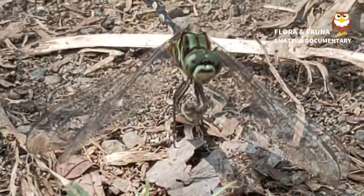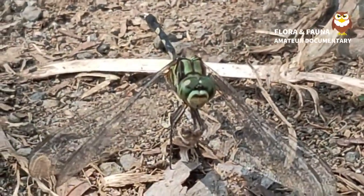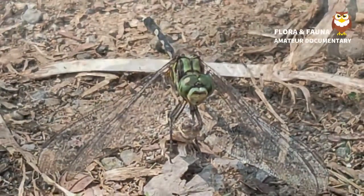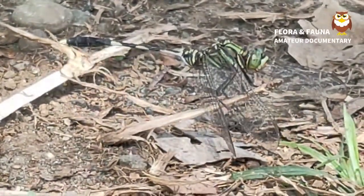Most of the life of a dragonfly is spent in the nymph form, with an internal gill respiratory system below the surface of the water. The dragonfly nymph is a vicious animal that can hunt and prey on tadpoles and small fish. As adults, dragonflies can catch mosquitoes, flies, and other small insects.